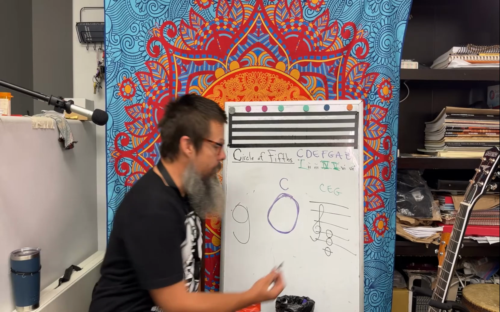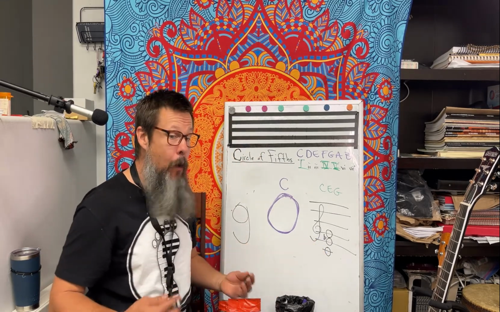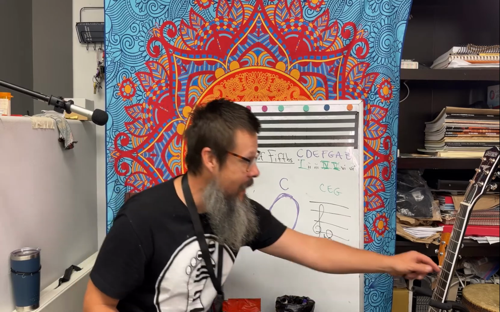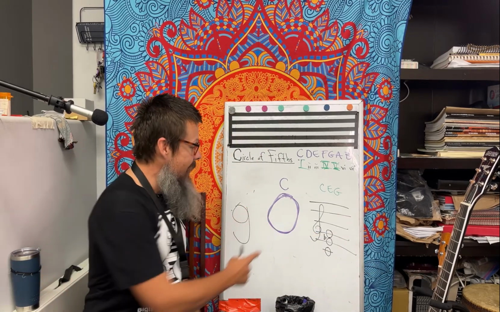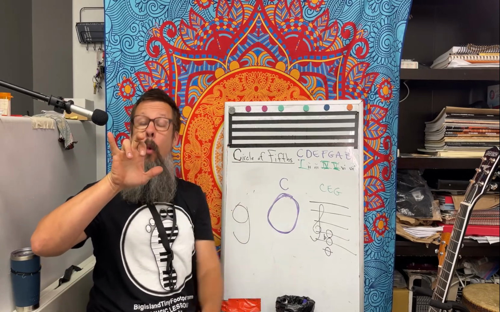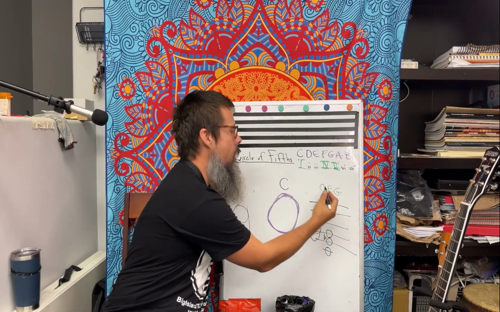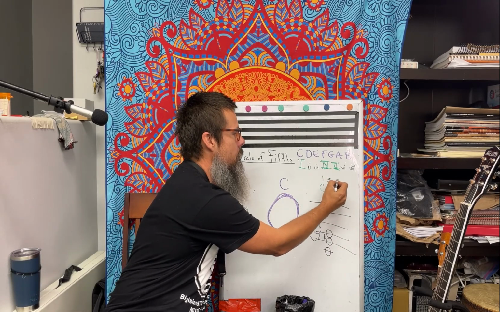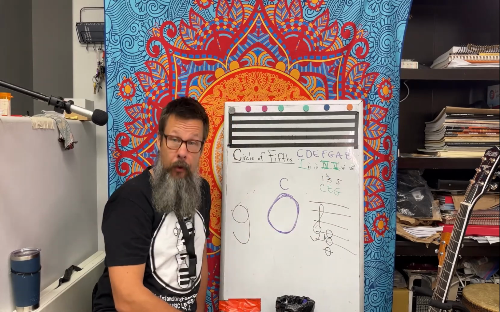At any point, if I were to offer a flat in front of any note, like the third here, I would have flattened that note from being an E down a half step. Well, when you flatten the median in the triad, 1, 2, 3, you get a minor. Hence, when we play C major, this is a 1, 3, 5. When you play a C minor, it is a 1 flat 3, 5.